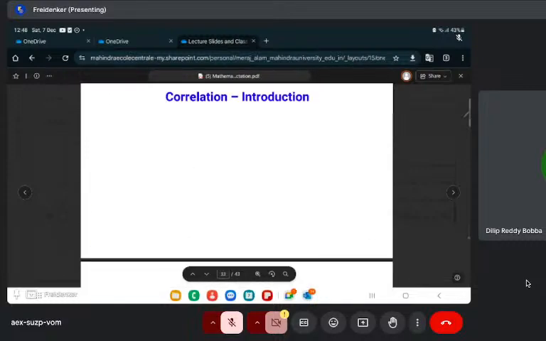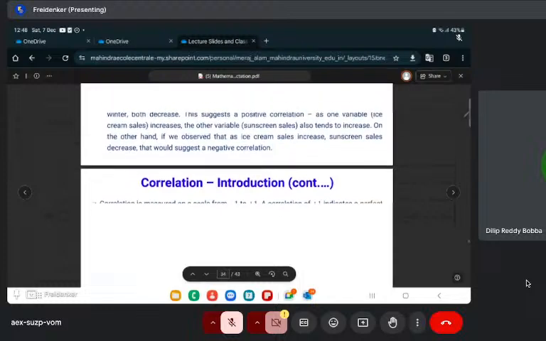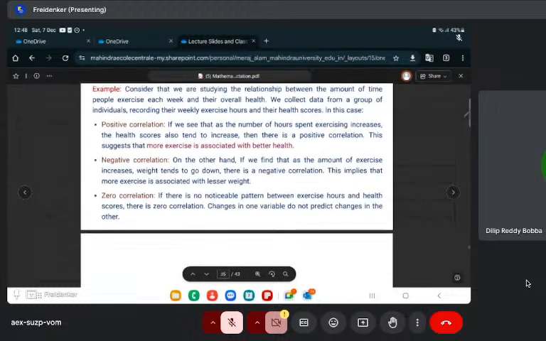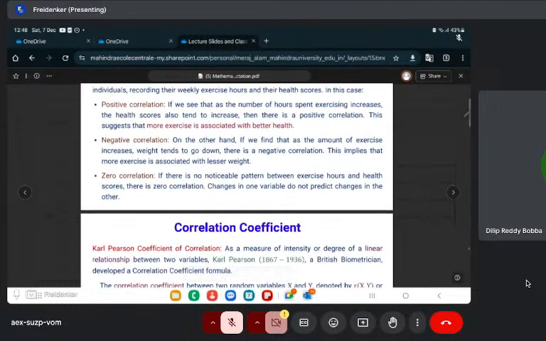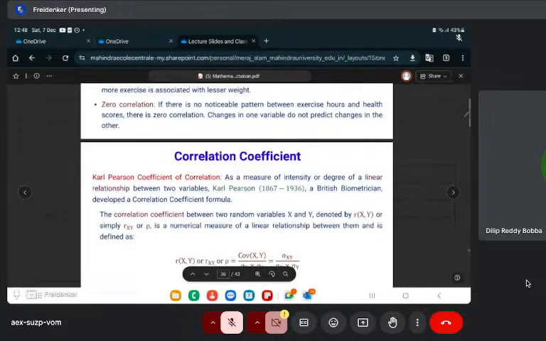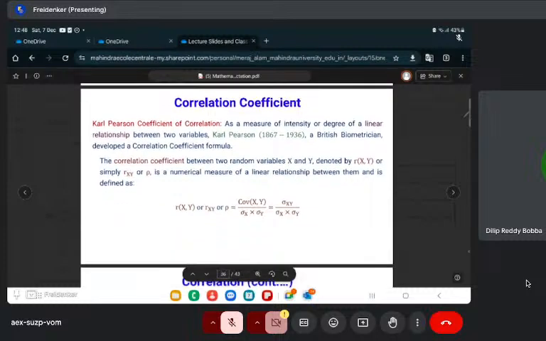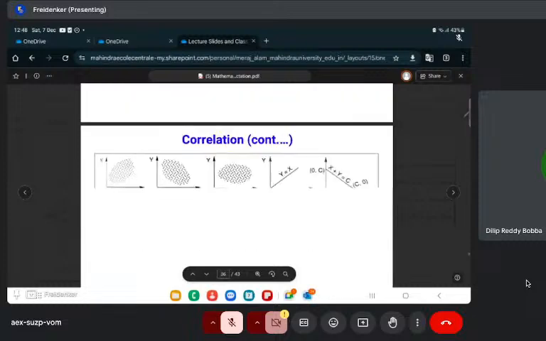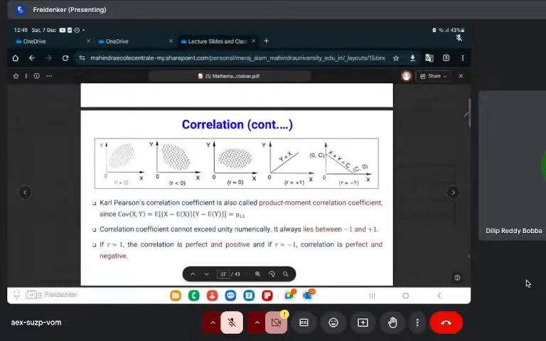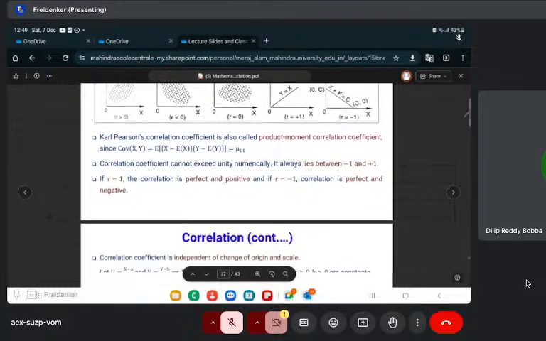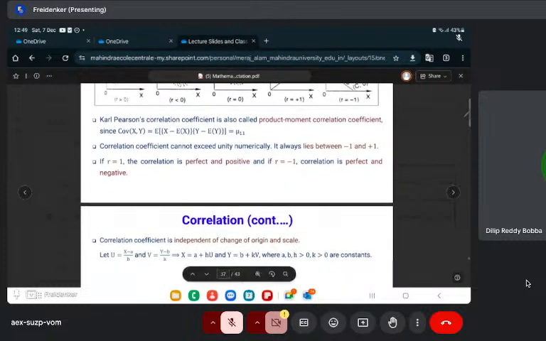Correlation, linear relationship basically, -1 to 1. What is positive correlation? If x increases, y also increases. What is negative correlation? If x increases, y decreases. Something like that. Fine. So you can look at it. Here, if x increases, y increases. Here, if x increases, y decreases, so negative correlation. Here, if x increases, nothing is happening to y, so correlation is zero. But they're all linear relationships.